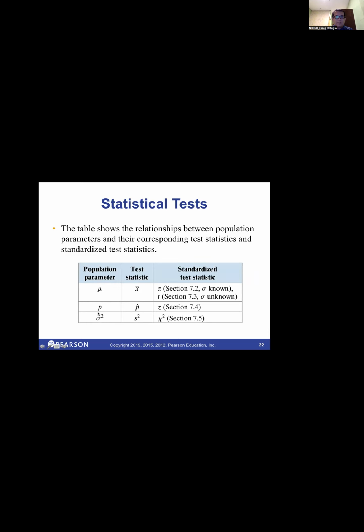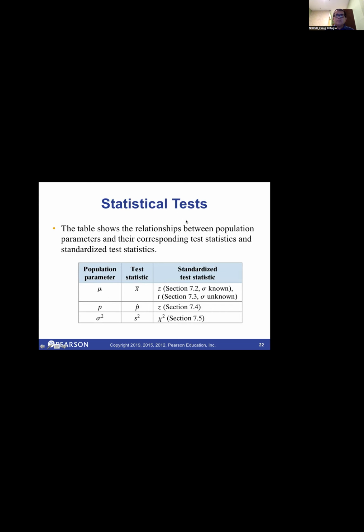We have then small letter p, the population parameter. This refers to proportion. I mentioned this one in the examples given in the previous slides. This one is p hat, so there is a hat on top of small letter p, and this refers to the test statistic. You can use this as the sample proportion. Small letter p is the population proportion. The p hat is the sample proportion.